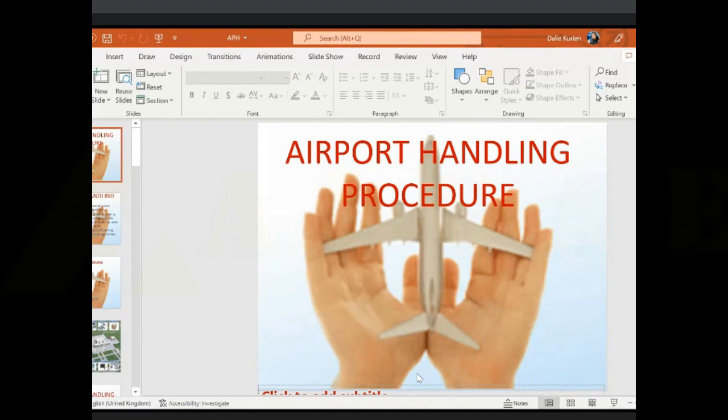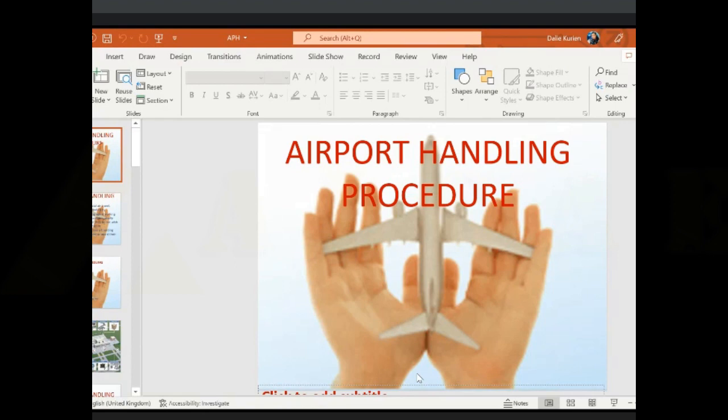So we'll move on to chapter 2, which is very easy. Your first topic would be airport handling. Then you have airport layout, that is your structure, what and all is there in the terminal, airside, and all those things. Then you should know what a check-in procedure is, what baggage handling is, and what prohibited items are. So that much is there in your chapter 2.